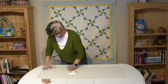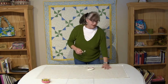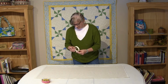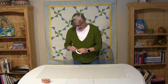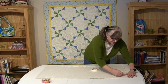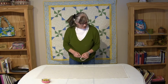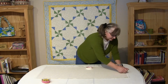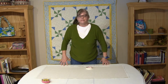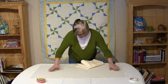So what I'm doing is I'm taping either long end of my backing fabric, and I have pressed it before I brought it to the table here, just so that I know it's nice and flat. Now, when I tape it out, I want to make sure that it's extremely flat, not stretched when I tape it, but kind of snug. So I tape both ends, and then I'm going to tape the sides using the same method. Okay, it's taped all the way around, so that it's nice and snug.